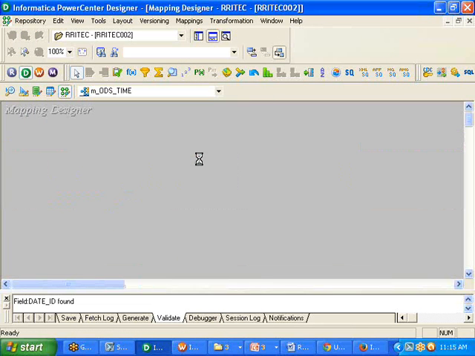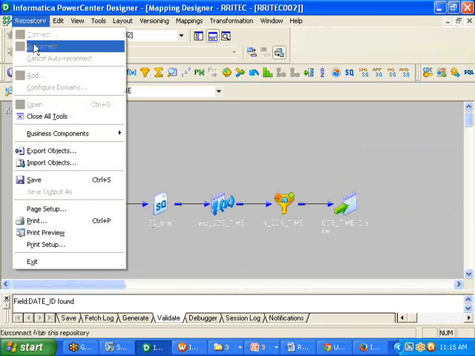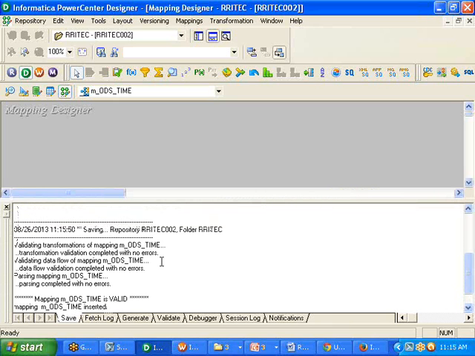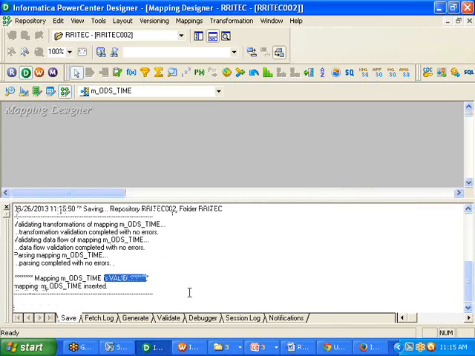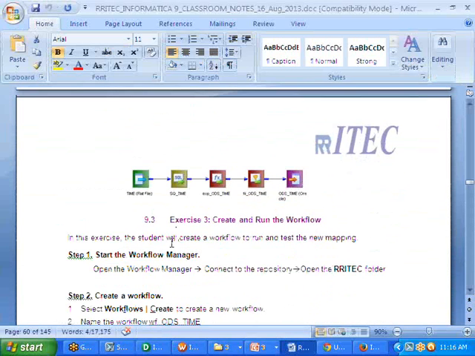Now, if you want to see everything in one good format, this is the arrange all icon. This is the screenshot I gave in the notepad in our document. Let us go to the repository menu, click on save, and in the save information you can observe whether it is valid or not. Okay, it is valid. Expression is only for calculations, filter is only for filters. Now we created the mapping, and it is valid. We can observe here it is valid.